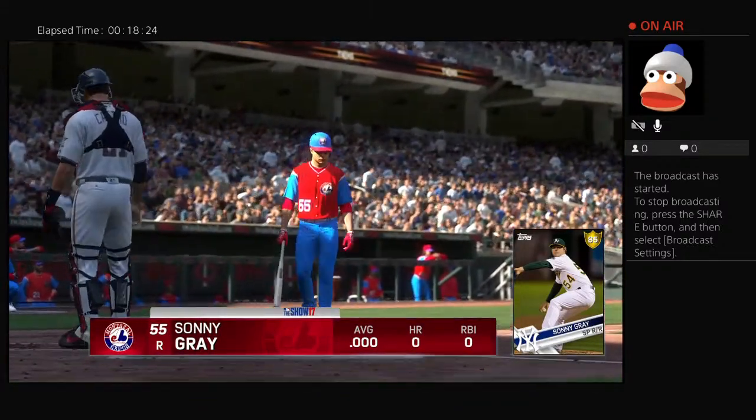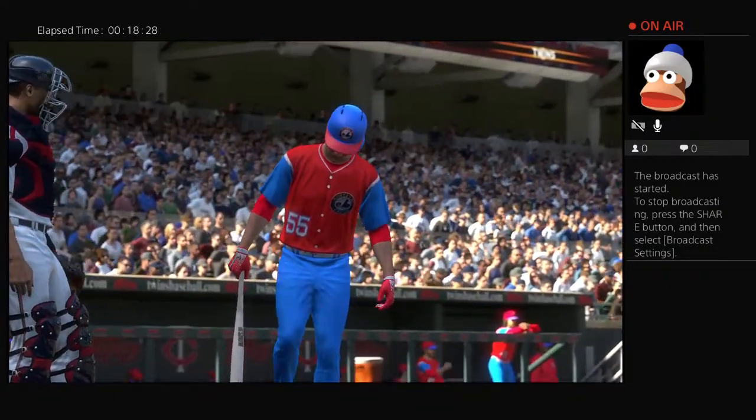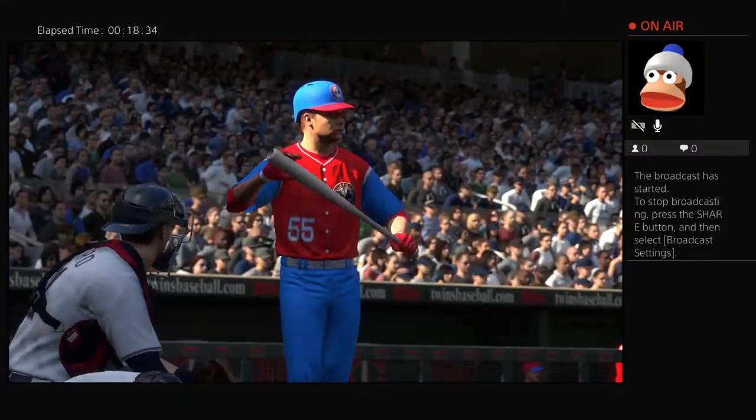2 away in the inning, and Dan, it looks like this could be another 1-2-3 inning for him. Yeah, he has really found a groove on the mound, and it's been impressive to watch. It'll be interesting to see how long he can keep this dominance up.